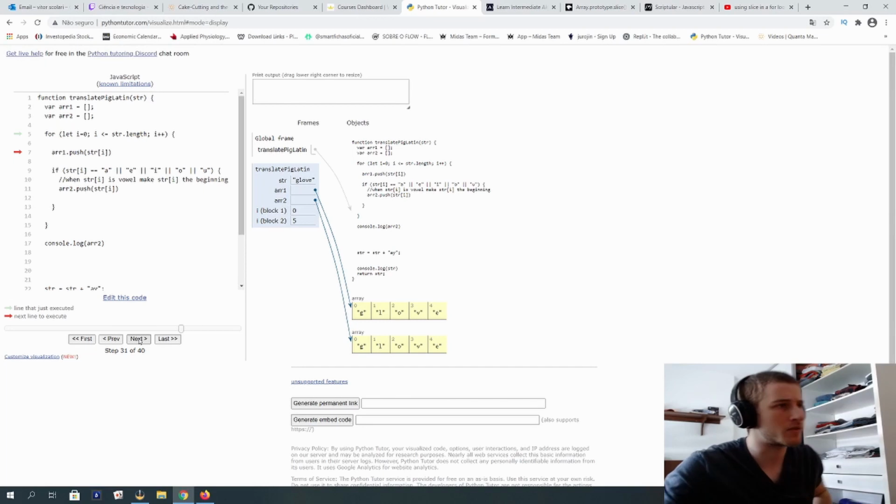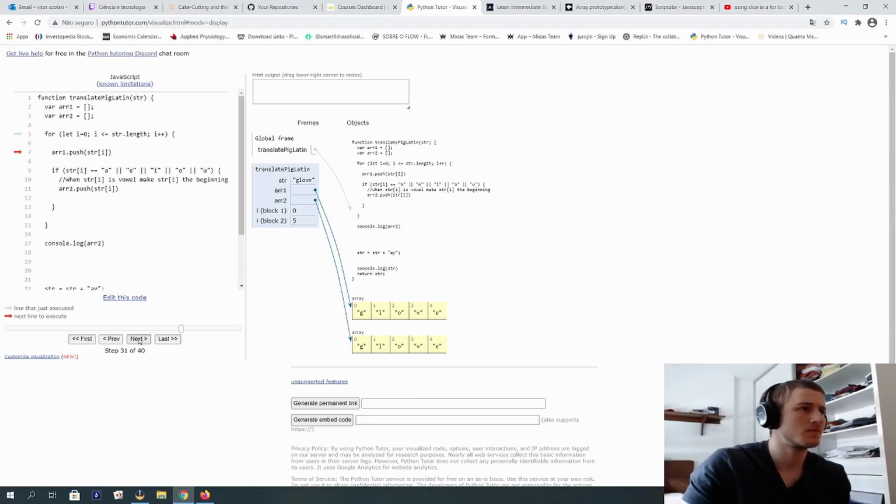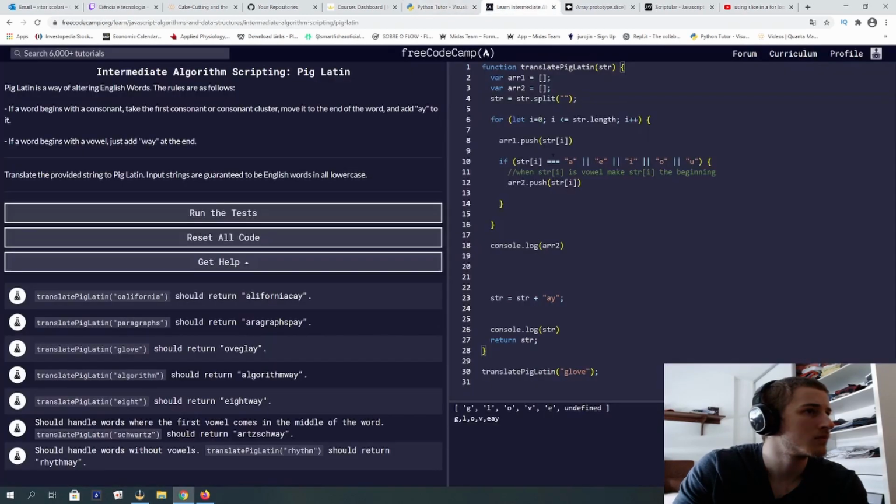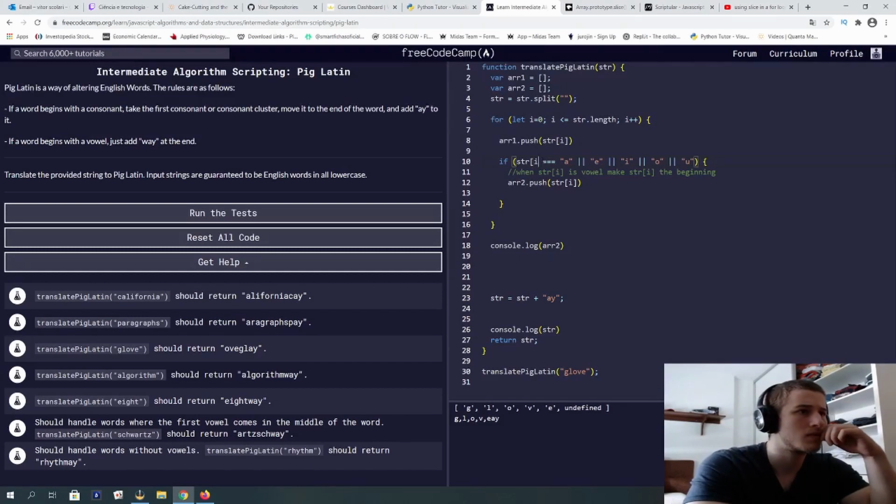I don't understand the logic behind this. Maybe it's not this type of braces.